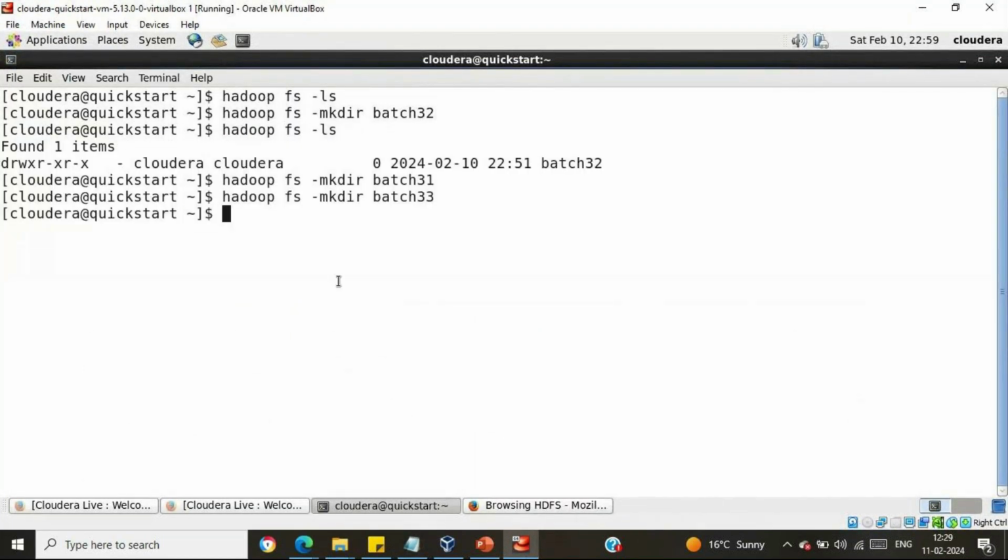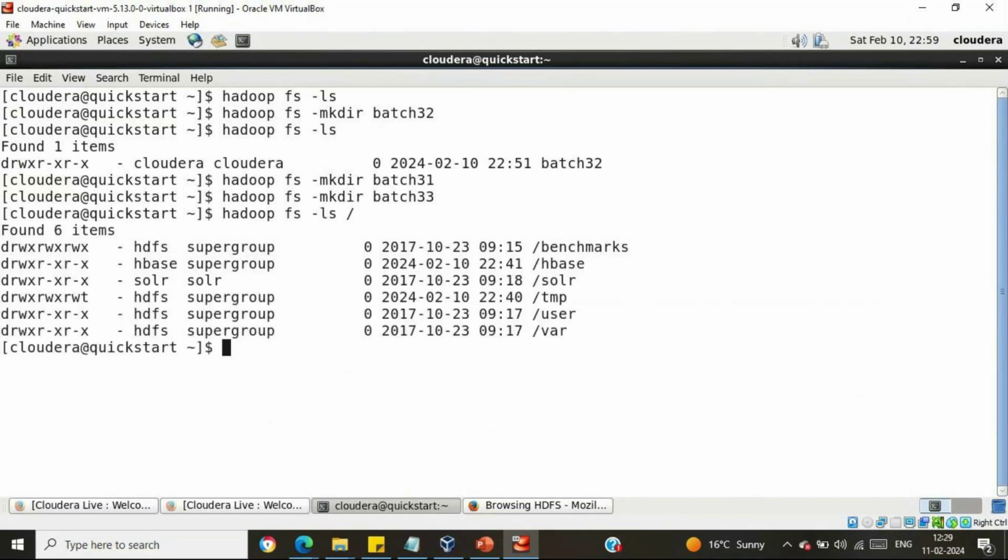And what are the other directories which are available over here? hadoop fs -ls. Okay, so what are the other directories available? Say benchmark, HBase.